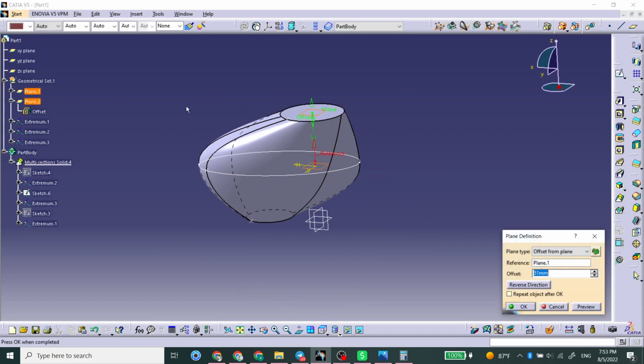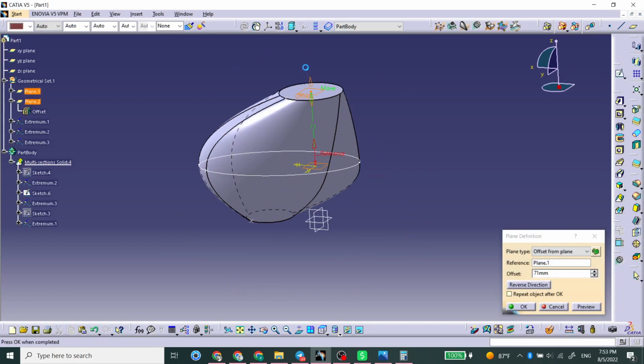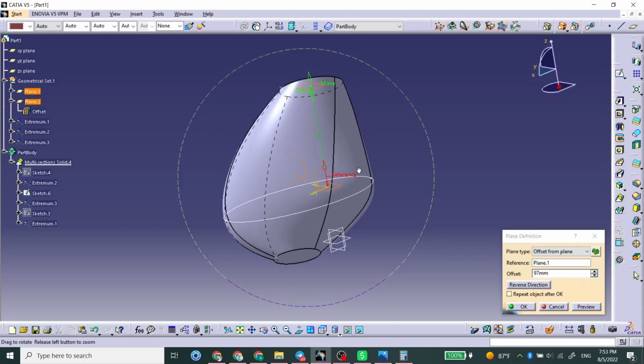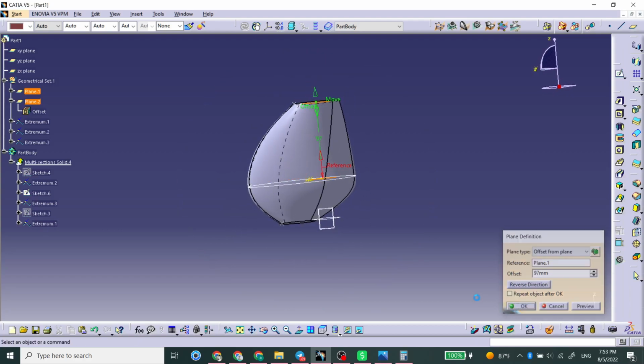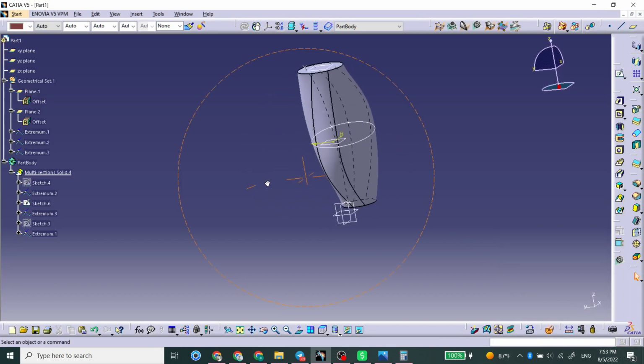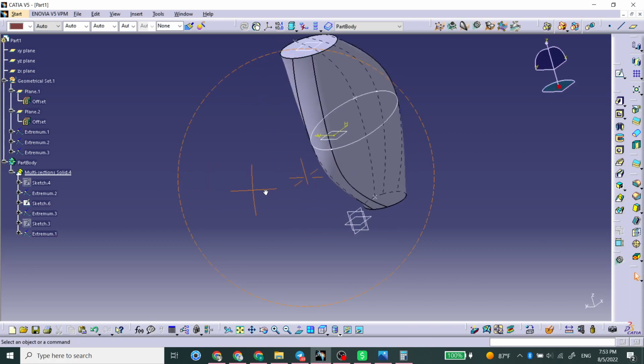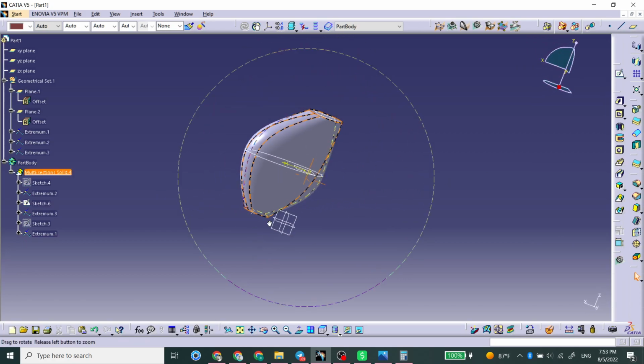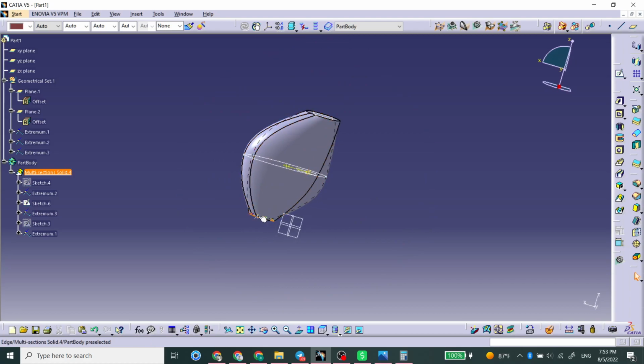And if we move the planes, it's going to change also. That is something really useful in your design.